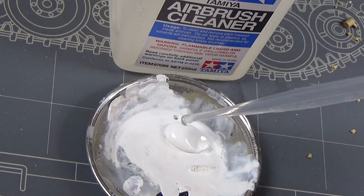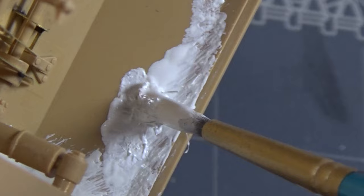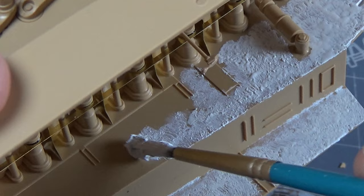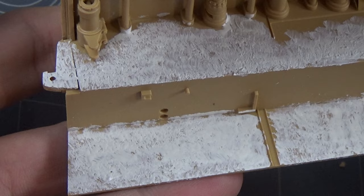The next step was to apply some texture to the interior. One of the things that can be tough is if you have an interior with nothing on the walls, it can look kind of boring. It's made from the same steel that's on the outside, so why wouldn't the same texture be on the inside? I'm going to put some rolled steel texture on the inside of the tank — using the same method as on all our previous models, just some thinned-down Tamiya putty, putting it down and modeling it into place.